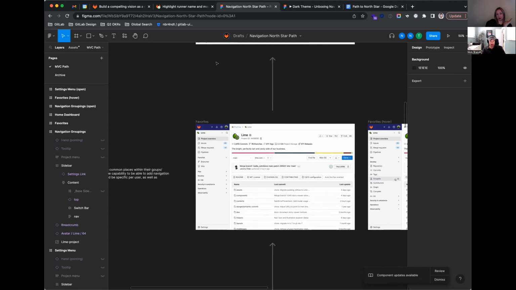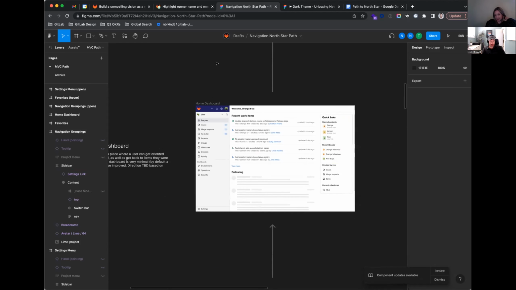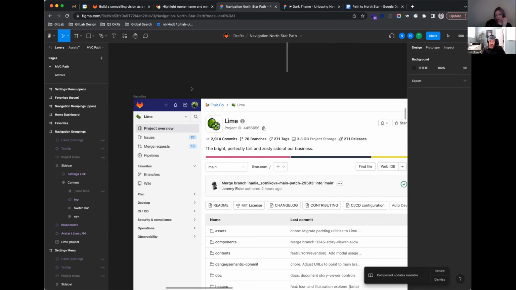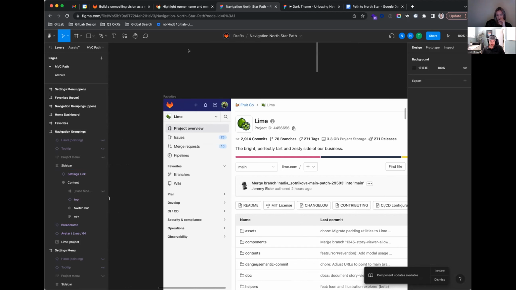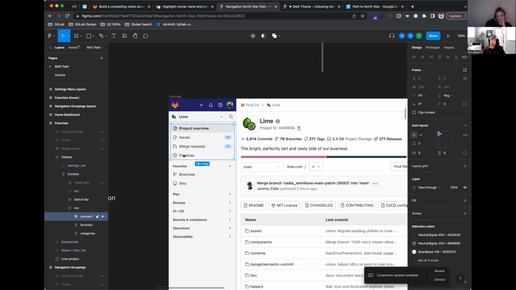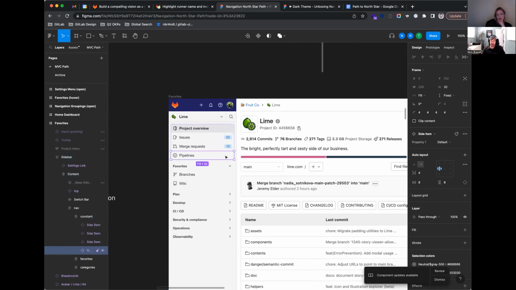That's cool though. Would those also work the same way? Like if you had pipelines running or assigned items in the favorites, they'd get their blue indicator with the count if it applied. You were talking about pipelines. We don't currently show any sort of indicator with pipelines today, right? It's really just issues and merge requests, I guess.